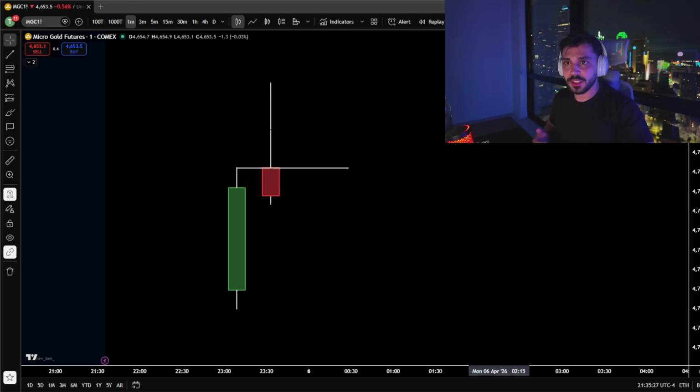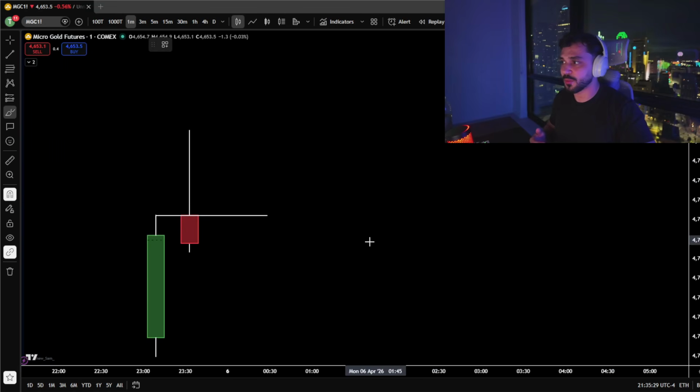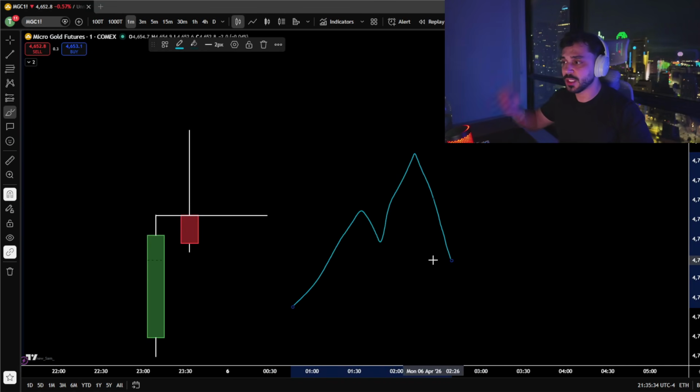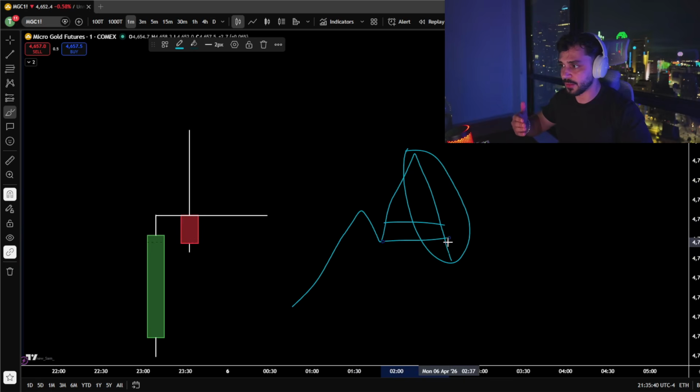If you look on the line chart, you will normally see something like this where price is trending up and then right away it does this, which tells us that now sellers are being brought back in, and this is right here where the body will be formed. This candle right here, this is the body, this is the little tiny wick which is right there, and this is the whole big wick that we had.